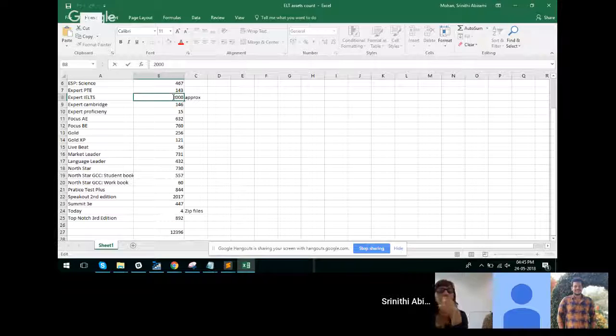It's fine to keep 2,000 there, but as a note, put 40 or 50 zip files next to it. And where Today is, make an approximation for those zip files and put the 4 zip files in the other column.